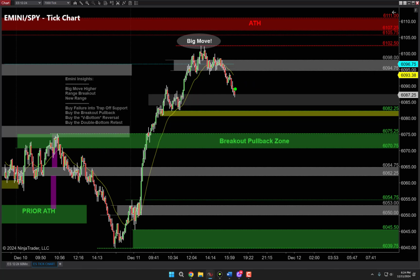Now, when it comes to picking pullbacks on this, I don't like to blindly try to pick what the bottom is. When I say perfect pullback, we're actually not looking for the perfect bottom on this. What I'm going to do is once it pulls back into support here, I'm going to wait for the pullback to the moving average and let the bears come in. Let them try once. Go higher, try twice. Why twice? Because now, I don't need to pick that perfect bottom. Once those bears get in, now I know where their stops are. Now I know where those sellers are in pain. Now I know where sellers are forced to become a buyer, and we can squeeze those stops running higher.